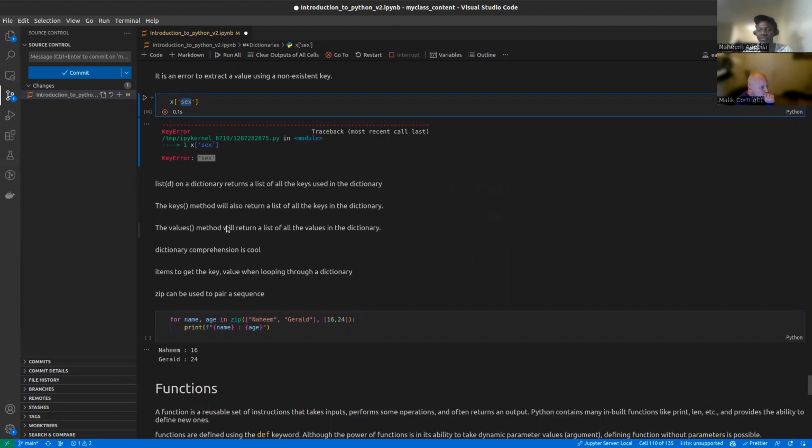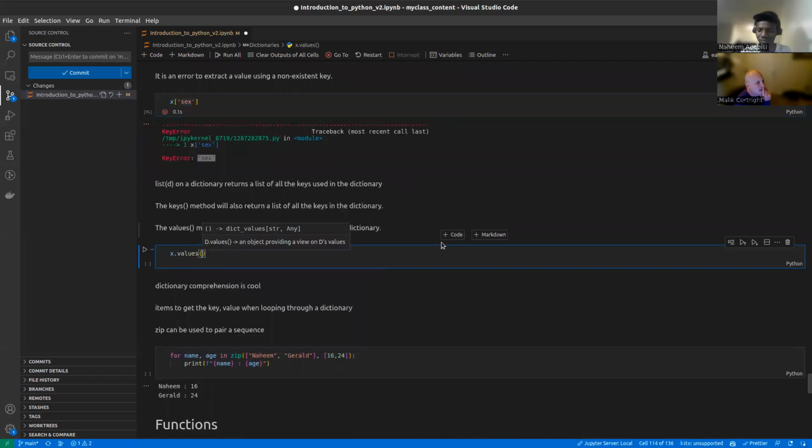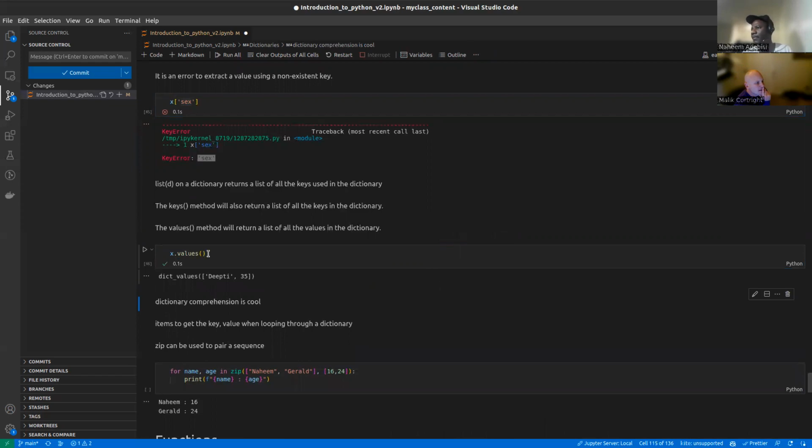They are doing the same thing, just giving us the list of keys that we have in a dictionary. If we want to get the values that we have in a dictionary, we have to call the values method. So x dot values gives us DT and 35.